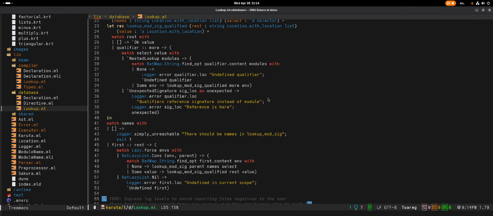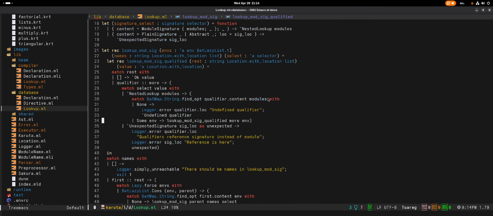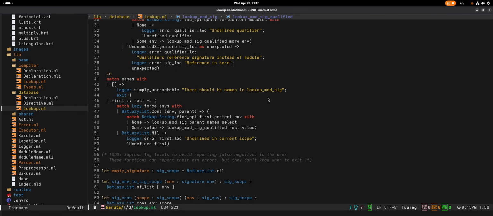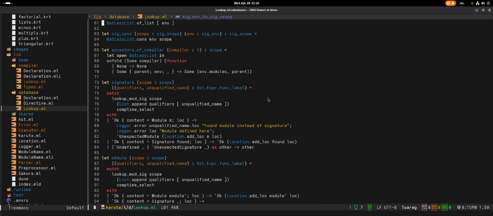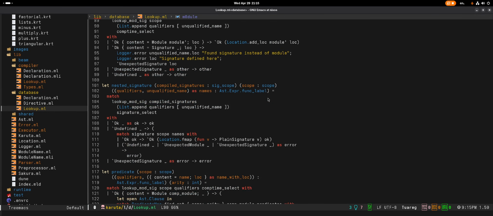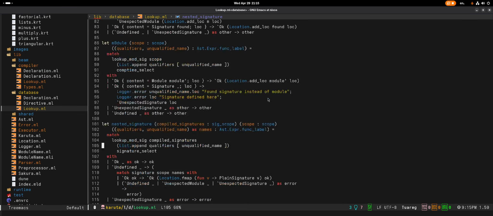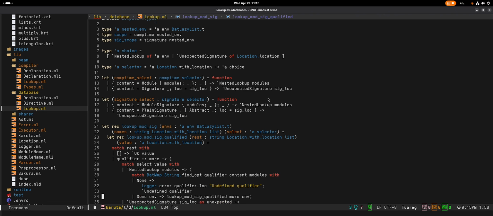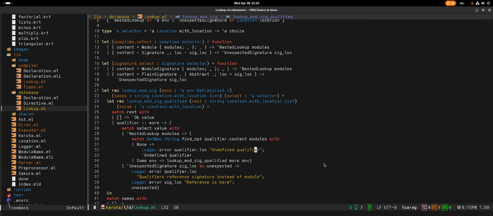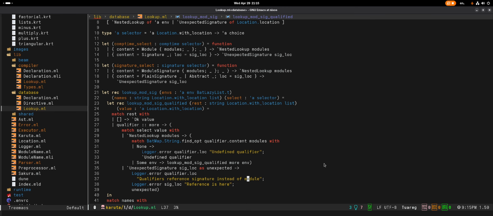Okay. Wait, but this is also an opportunity. We can improve the error messages for Sakura. What do you say? I mean, we can. Let's see if there's any messages that we should change. Okay, so undefined qualifier. That seems okay. Qualifiers reference signature instead of a module. That also seems okay.